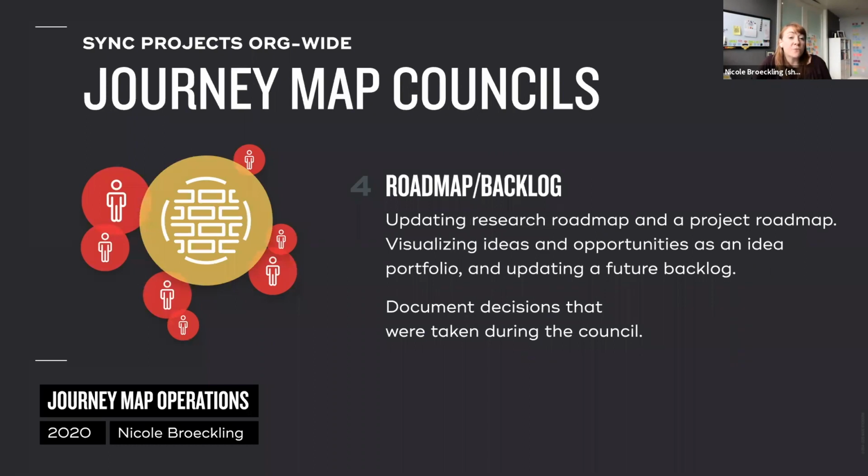You'd also be, through that meeting, looking at your roadmap, updating that, thinking about what is the research we're doing next, where do these projects fit in our roadmap? Is there something that somehow snuck in from some other department that we didn't agree on? Do we think it needs to move forward? Do we need to talk to people and learn more? You're really just trying to understand all of that and document all of your decisions that happen in that council, so that you can go back and update your maps after.